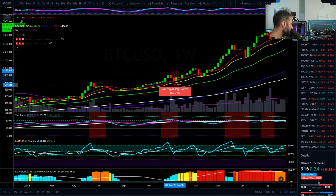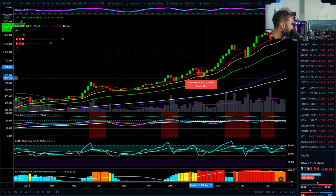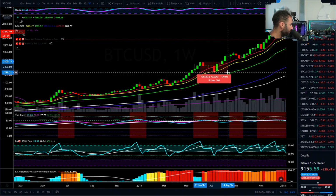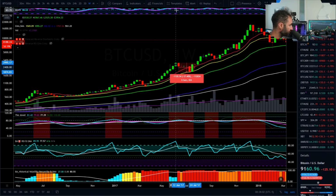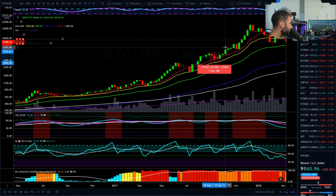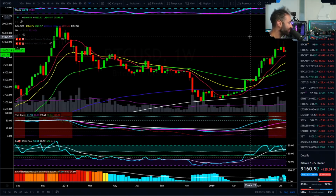We have another one right here going for 36%. We have another one right here going for 34.25%. We have another one right here going for 37 or 38% almost. We have another one right here, and I'm just referencing from the top of the screen right there in case you're wondering, going for 37.5%. We have another one right here going for 42.75%, and then the high at 20,000. You probably don't want me to measure that one out.